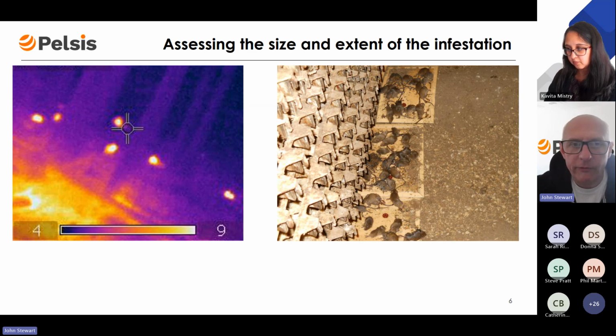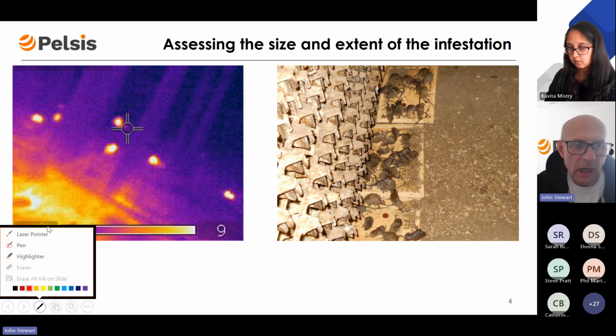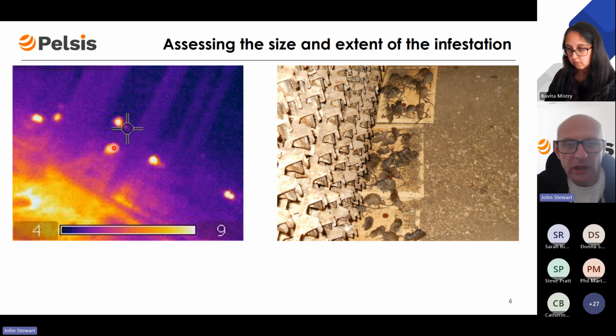All of these dots around here on the left-hand side are mice buried into the deep litter, and we also detected them in various other areas. It helped us place glue boards down to mop up the population because it was so high. They were quickly dispatched on the boards humanely and then taken for disposal.